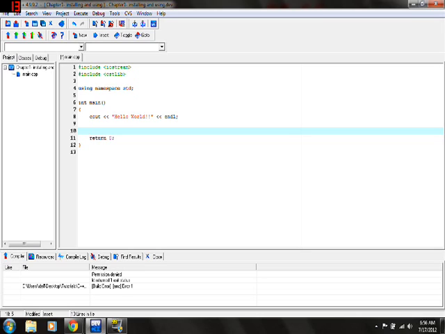What we're gonna type in is cin.get. What cin.get does is it makes sure that the program waits until you type in a button, a character, to make sure that you've read everything.